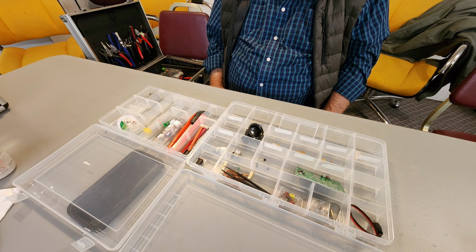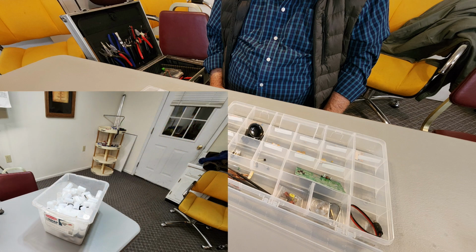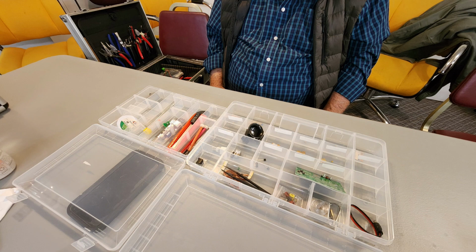Now, as we look at this, this is not really an entry-level kit to cut your kit building chops on, if you will. If you've built maybe at least one or a few kits already, and there are some pretty simple kits you can start with, this would be more in the intermediate category. It is a pretty cool build, and you end up with an actual radio at the end of it.